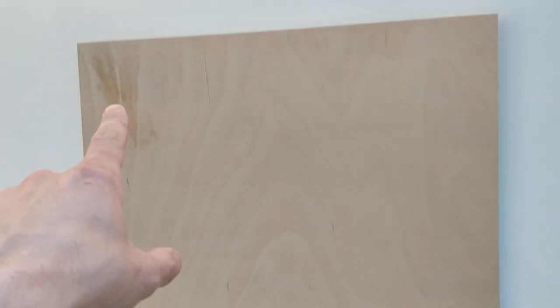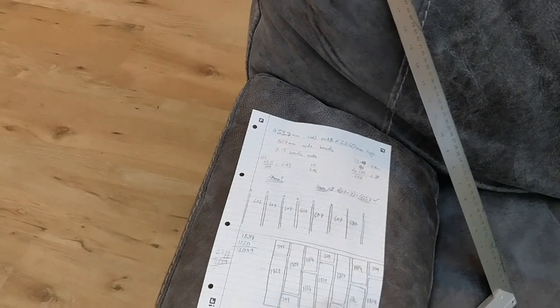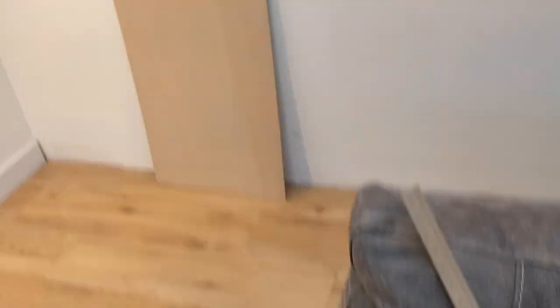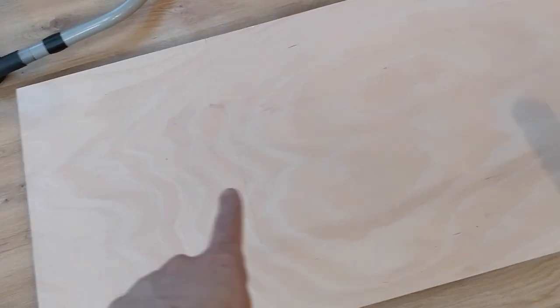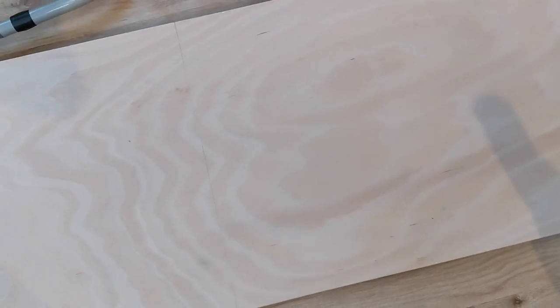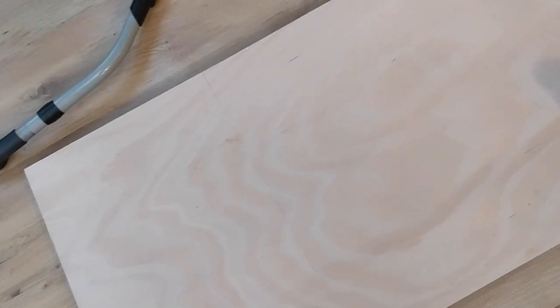This is one of the first boards I'm going to be putting up. I've just been cleaning up a few patches. I've trimmed the end with the multi-cutter and now I've measured and marked — that board is exactly 1829 tall, which is perfect. So now I'm going to cut this to 399. I'll have an 11 mil gap and it will sit just up there. You can see these big cathedral rings in the grain — that's exactly what I want. When we've put some varnish or Osmo oil on it, they really pop and stand out very nicely.